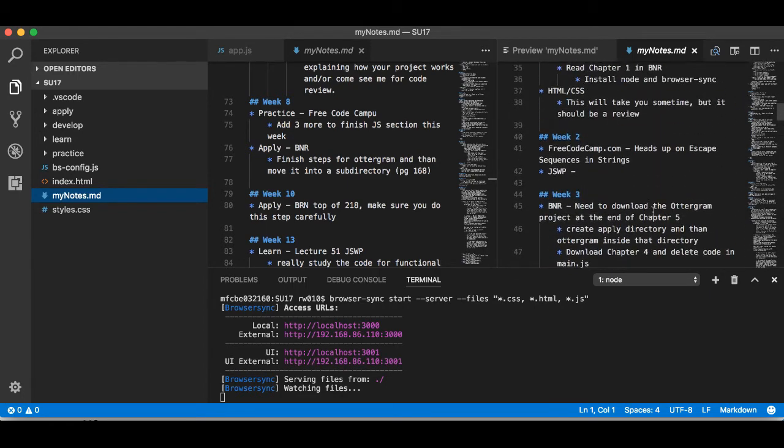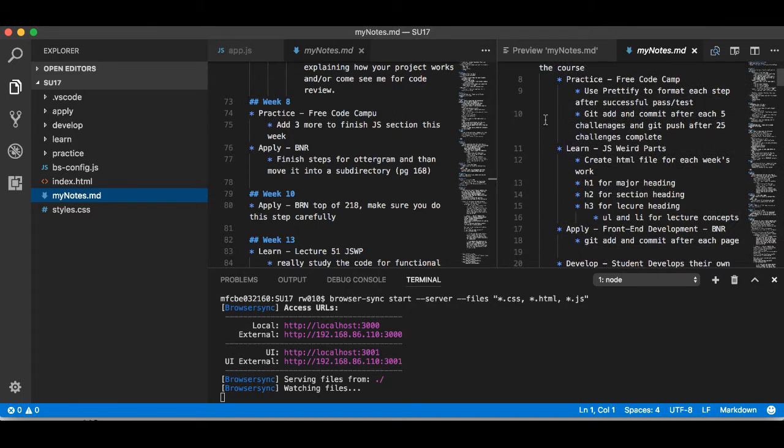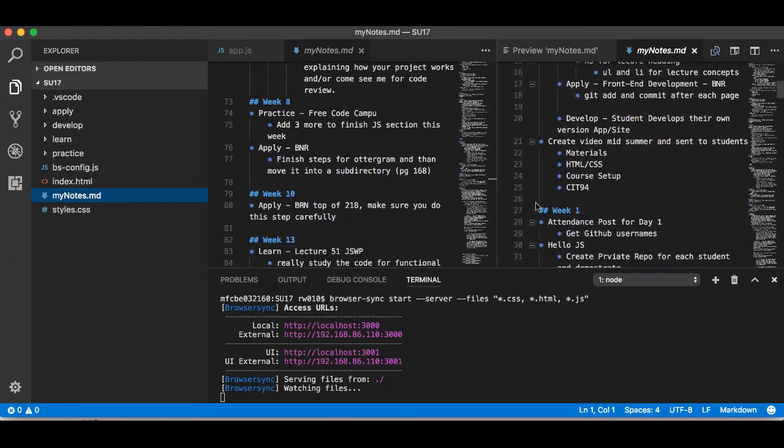Okay, so what I want you to do is we'll start in week 5 here. You can do week 5, and the first one would be just what I said: starting today, depending on what we're doing that day, I'll have some items for you to add to your Markdown file, your notes Markdown file.